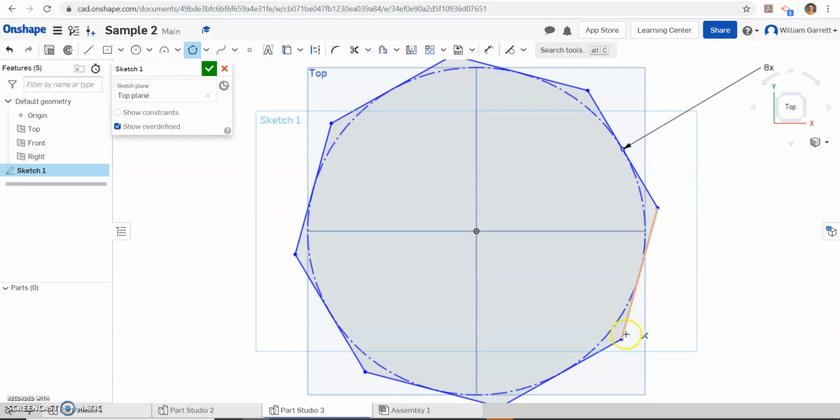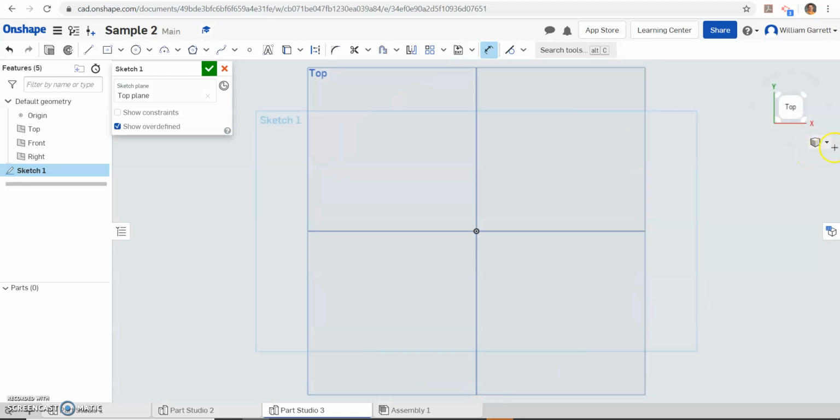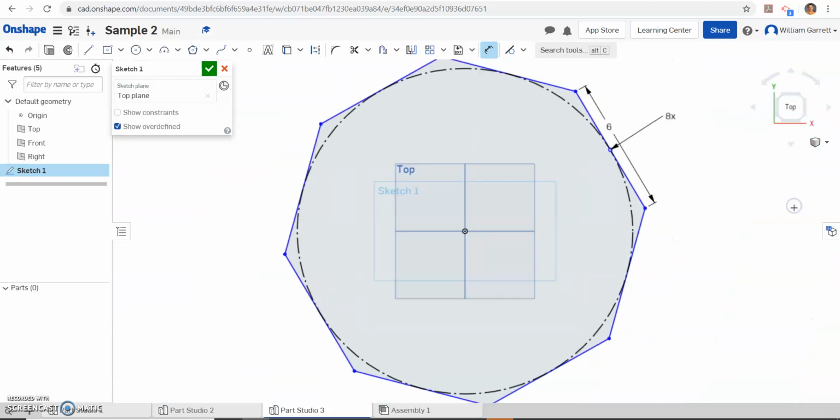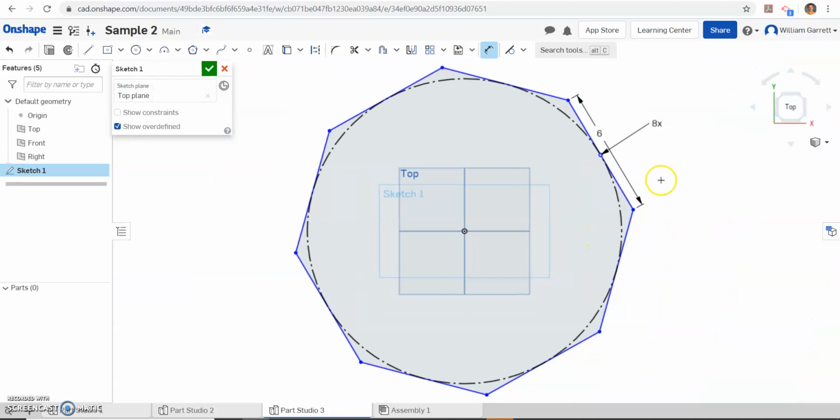So it tells me it's 8 sides, and it does have a circle inscribed. You don't have to worry about that. That's just used to help create your shape. Then I said we want to dimension it to make it the right size. So it's going to get a lot bigger when we do this. So I'm going to hit dimension. I'm just going to click one of the sides, and I want the outside of one side to be 6. So I'm just going to click, and then I'm going to type in 6. And I hit enter, it really zooms out. If you need to, you can use this toolbar over here. You can fit to window, zoom to fit, and it zooms out so you can see it better.